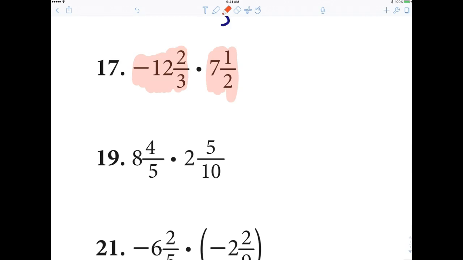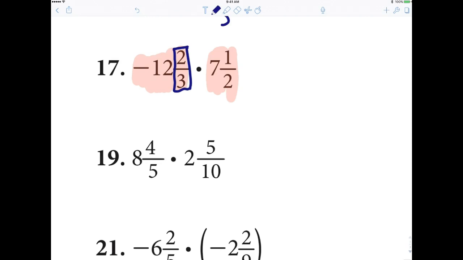So in order to multiply, I've got to convert them. You got to convert mixed numbers to an improper fraction. So now we've got to do that. Actually, you can always reduce if you can. This right here is what I mean by reducing: if you can reduce that fraction, you can reduce. But you can't reduce diagonally until you convert them into improper fractions. So let's convert that real quick.